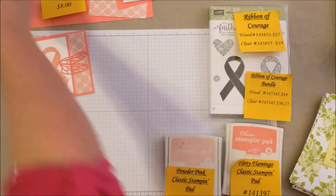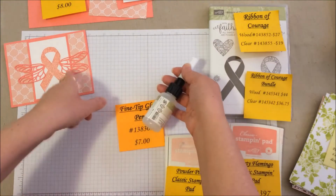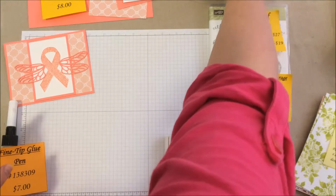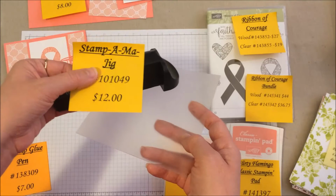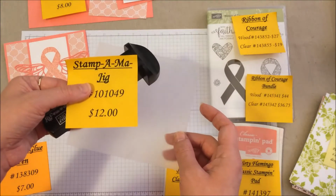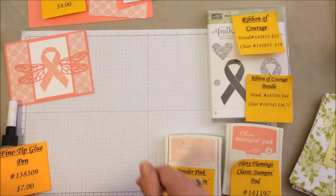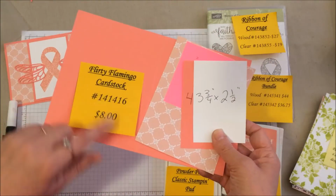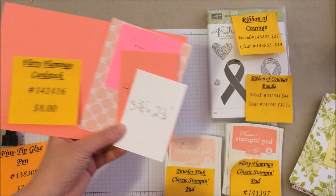So besides those, we're also going to be using the fine tip glue pen today, just to get those tiny little edges. And we're also going to be using, and I haven't done a video with this yet, the Stamp-A-Majig, which is a really awesome tool for positioning and correct alignment. And you'll see when we get to that part of the video, it will save you so much time. So we're going to definitely be using that today. Now, yet again, our paper colors are that Flirty Flamingo cardstock, our Fresh Floral, and then also a little piece of Whisper White.